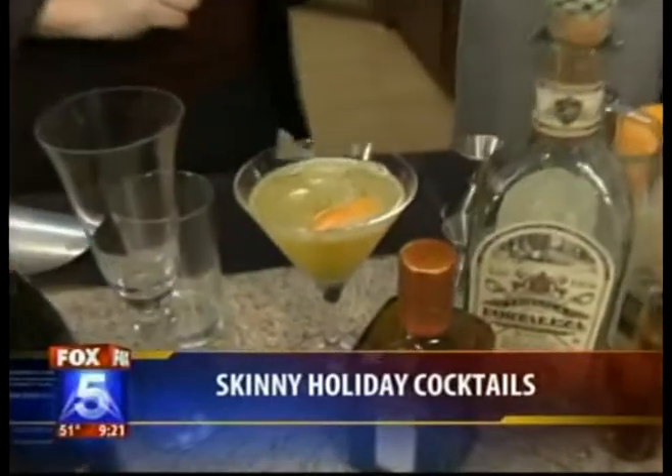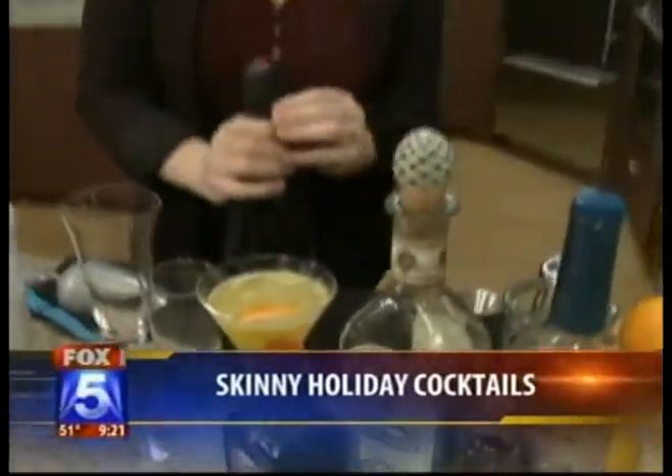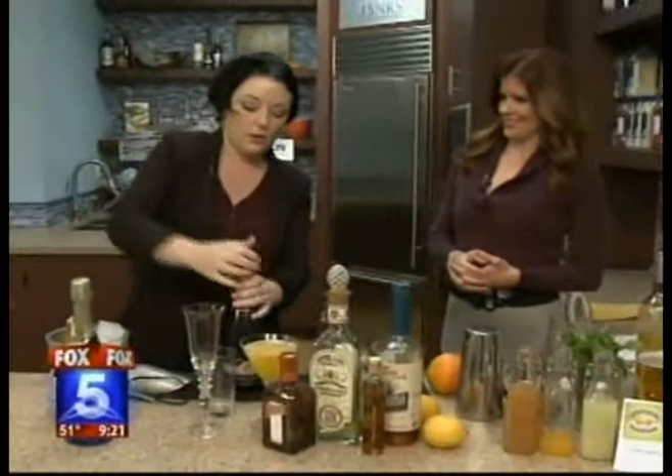Give it a nice little orange twist — look at how festive that looks! I love the colors in it, the nice green flecks of mint. Very nice. One of my favorite drinks of all time is something I made holiday with Cointreau that's infused with fresh cranberry sauce. You just leave the fresh cranberry sauce in the Cointreau in a little vessel overnight and then strain it out so that it's fully infused.